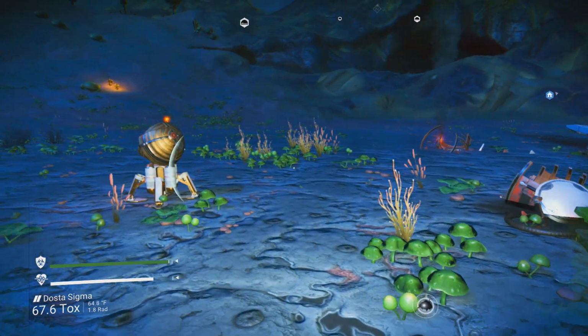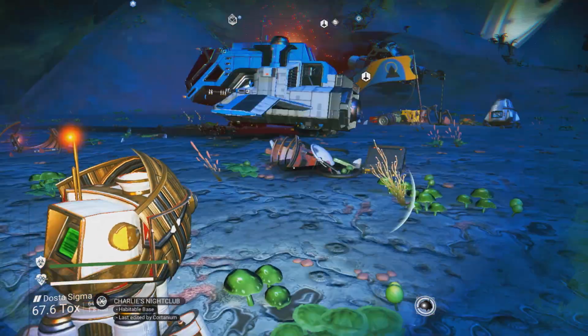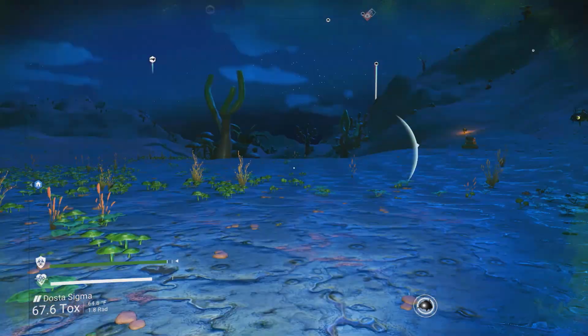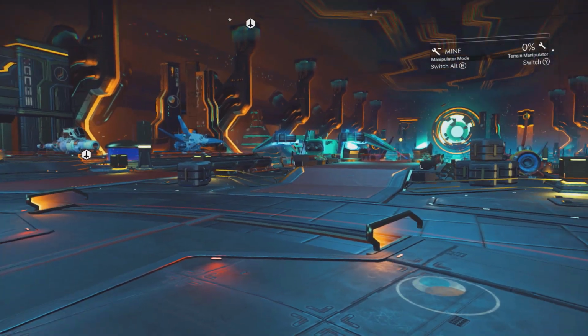You see, I already had a home base here. I just came back and they respawn stuff. It's an easy way to make money in this game. It's actually one of probably the only useful glitches I've found that I've been using.